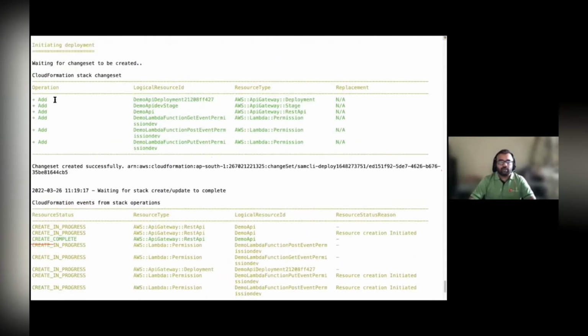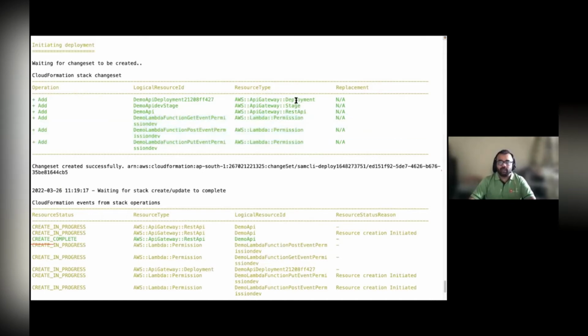So now if you see, what it has detected is a change set, and in here I cannot see my function because essentially we have not changed anything in the function. What we have done is that we have created a REST API, an API gateway, and these are the permissions that will be added to my function. It won't change the function, it's just going to create some more permissions on the function to allow events to come from API gateway. So it has created these three Lambda permissions.